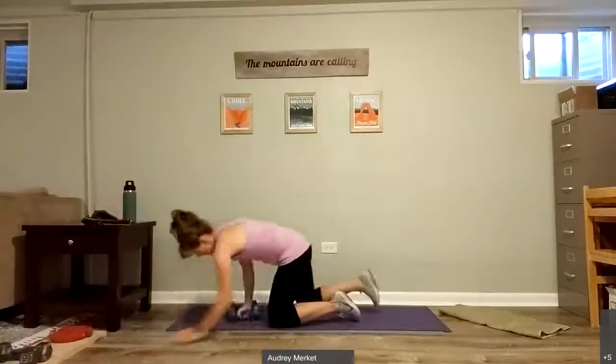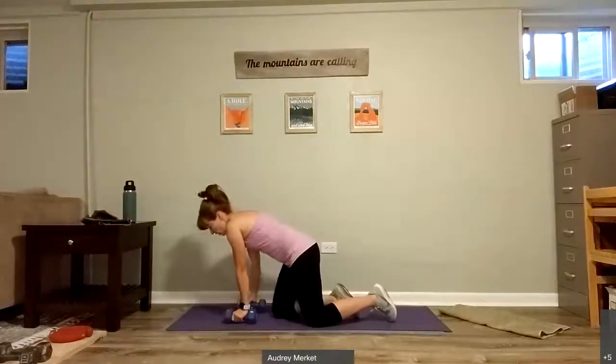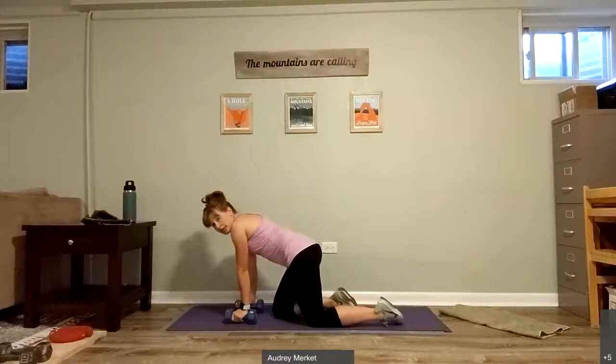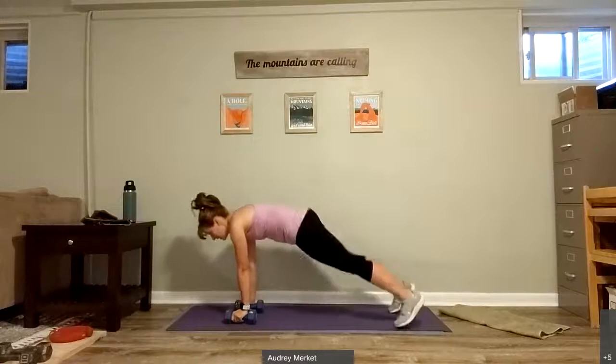Okay. You can also do this from the knees. I just demonstrated on the toes. You absolutely can come to the knees for this plank instead. Okay? So we'll row each arm 14 times. I'm going to alternate mine. Okay? So come to that plank, either on toes or on knees.